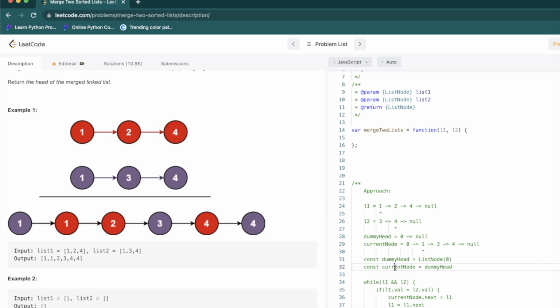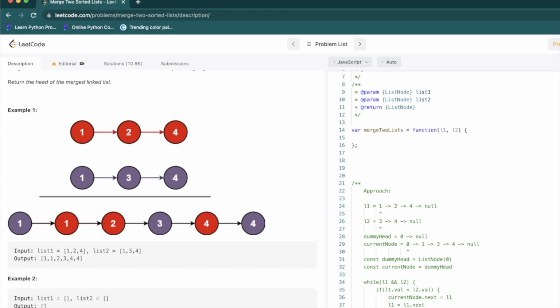So previously it was pointing here, and then we have assigned current node dot next to L2. That's how instead of pointing to null, it's now pointing to the entire list of L2. And then we have moved L2 equal to L2 dot next. That's how we have moved our pointer from 1 to 3, right?